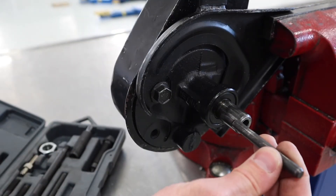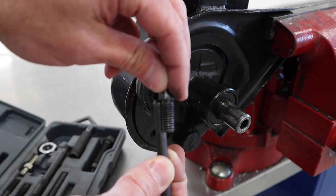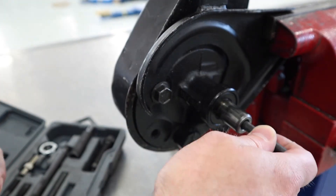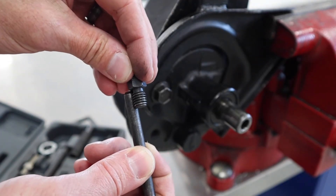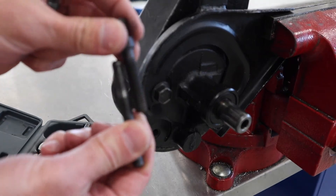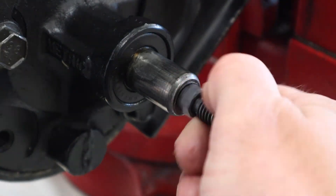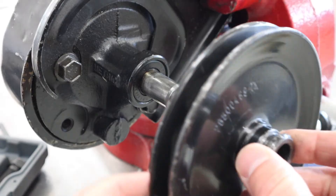Next we're going to look at installation of the pulley. I'll swap tools and get this pin, which I'm using just to check the depth of the shaft and threads within. I want one with a good number of threads so I don't risk destroying the threads in the pump shaft. The more threads the better. This one is too short and is intended for the other side of the tool. We'll go with the first selection that fits well.